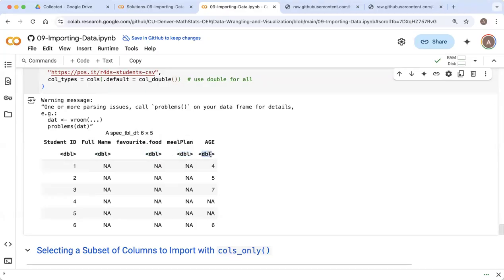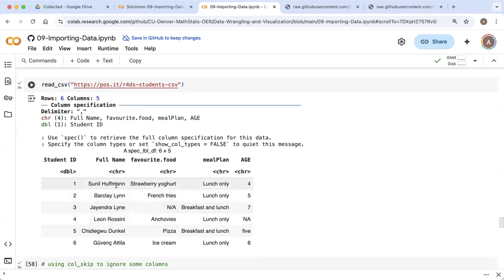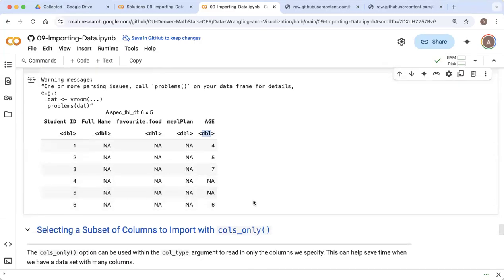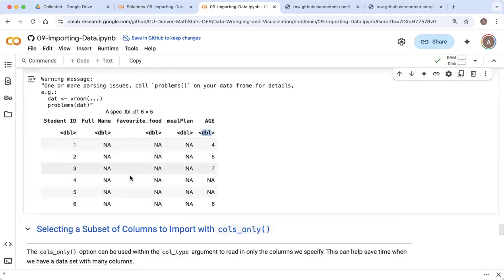That's great. But since most of the information in our data is character strings, anything which is not a number is going to be replaced and treated as a missing value. So this whole full name column is going to be a bunch of NAs, favorite food, a bunch of NAs, meal plan, a bunch of NAs, and age is going to convert the character string 5 to an NA, and that's what happened over here. And we have a warning message again because it did a bunch of transformations. It replaced a bunch of text with NA. Here would be a case where you would look at this and be concerned, right? You would probably want to know, was all of this stuff really missing, or was there a data entry problem in what was originally there? Looking at problems will help you identify what data was originally there before it got replaced with NAs.